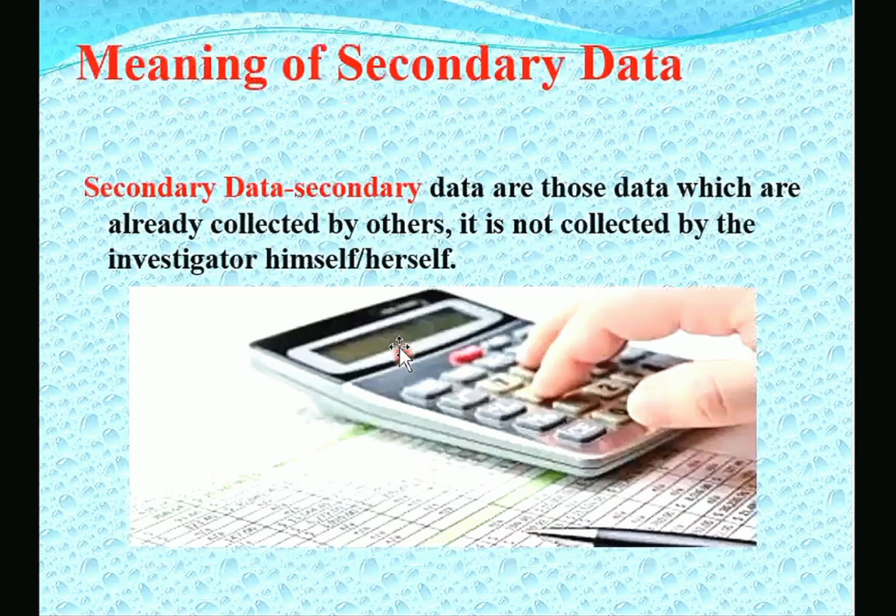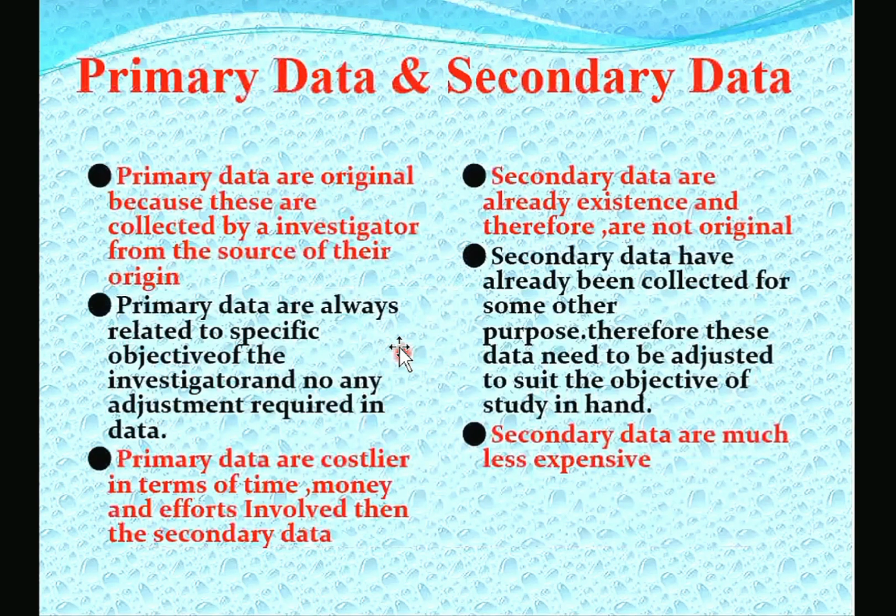Secondary data. The data which is not directly collected but rather obtained from published or unpublished sources is called secondary data. It is also known as second-hand data. These are not original data since the enumerators or the investigators themselves do not collect this data. They simply make use of the data collected by other institutions or departments.